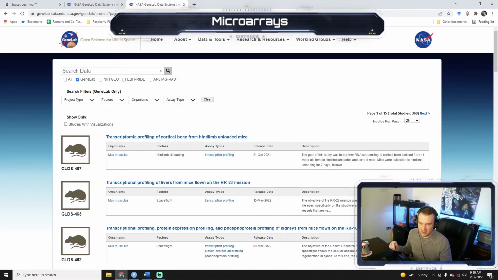Here's another one. The effects of spaceflight on eyes, specifically the arteries, veins, and lymphatic vessels. You can see the organism is a mouse. And so there's a lot of really good data here. We're going to look for BRIC16.